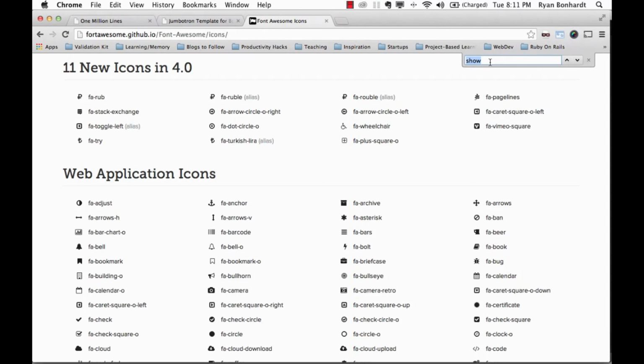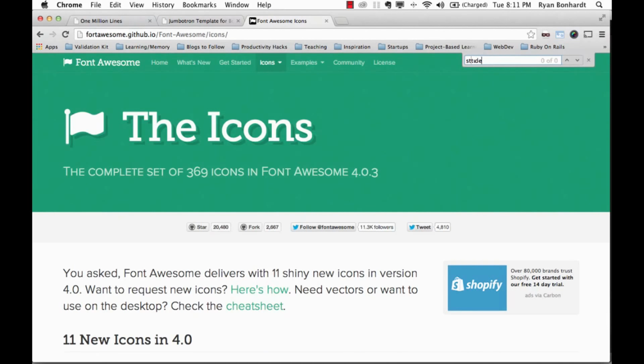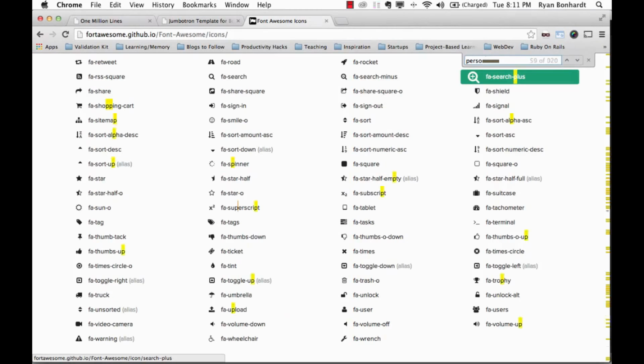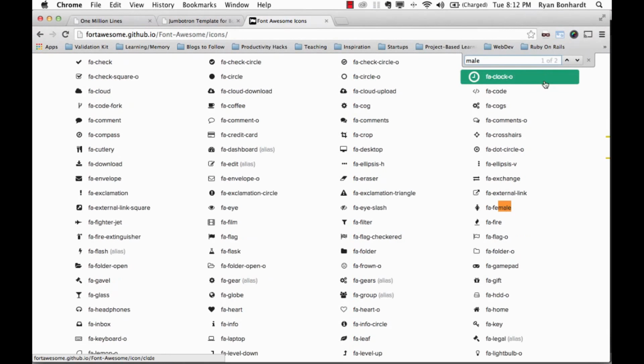And I think of different words for the type of symbol we're looking for. So we're looking for students. It could be student, no, not that. Could be person, no person. We got male, maybe. Oh, we got female right there. Sure, we have male somewhere too.